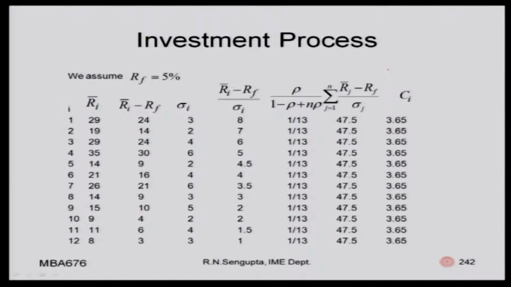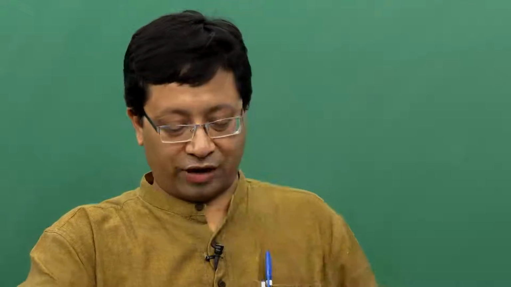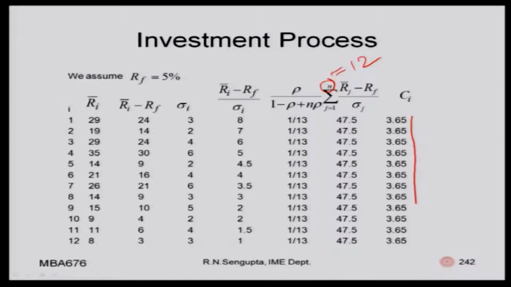So, again we use the same formulas, but with a caveat and an important note: the n in this problem is for the whole set of assets which are in front of you. So, n would be 12 in your case, but for the example we solved earlier where short selling was not there, n was the particular asset till which we were trying to find out the C_i values. So, the values of C_i come out to be constant, which is 3.65.